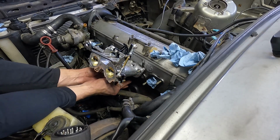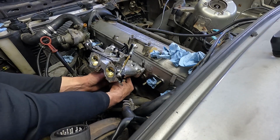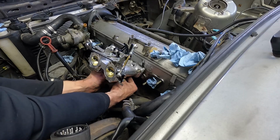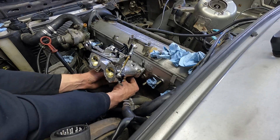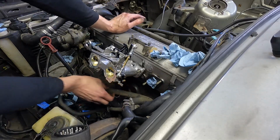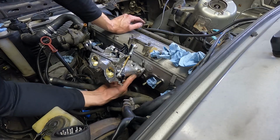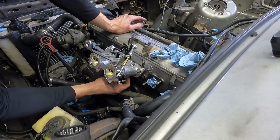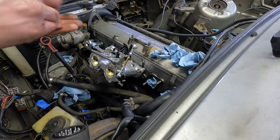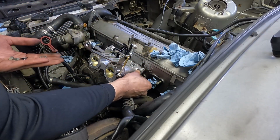There's that O-ring on the tube. Just making sure it's seated in there properly, making sure that the O-ring is in place. Everything feels good. So with the tube in place, I can go ahead and start putting the washers and the bolts onto the studs. Got the odd size 12 mil nuts for these. It seems like most things on this car are either 10 or 13.